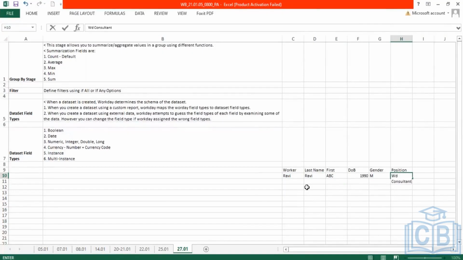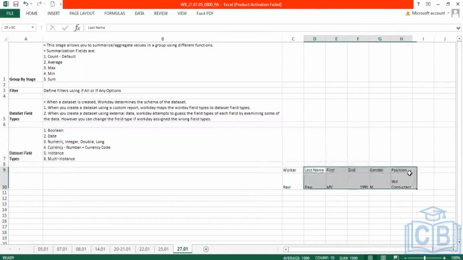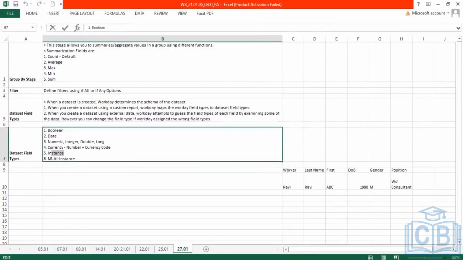You define the values for each of these attributes of the business object. This is an instance of a given business object. Similarly, every position that I create in my tenant is one instance of the position business object. An instance field is nothing but an instance of the business object.